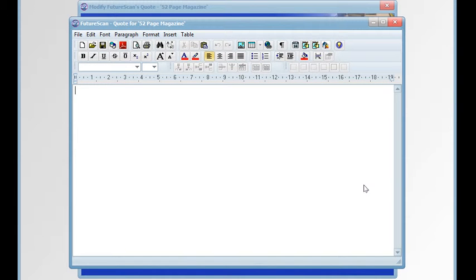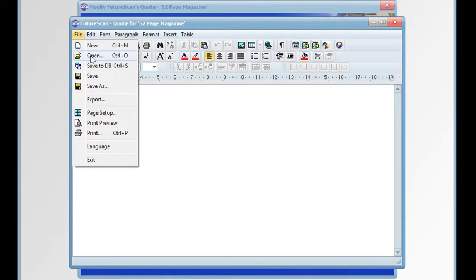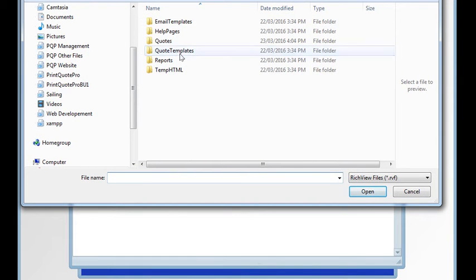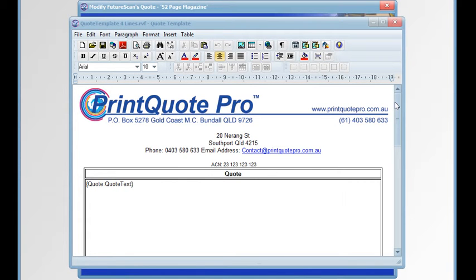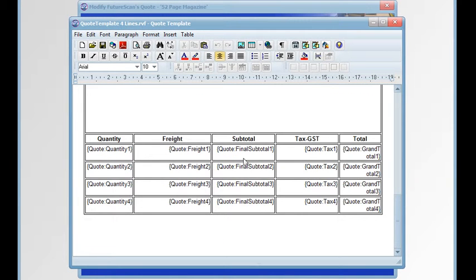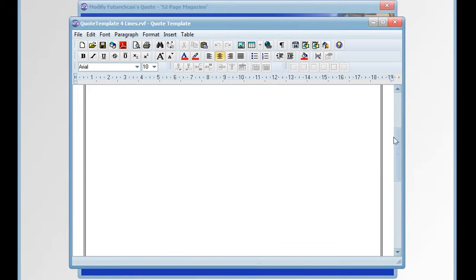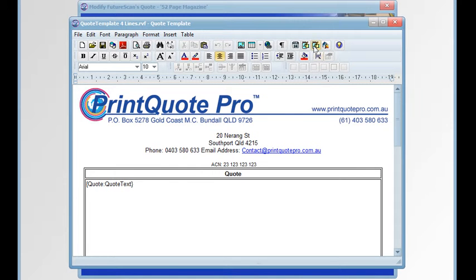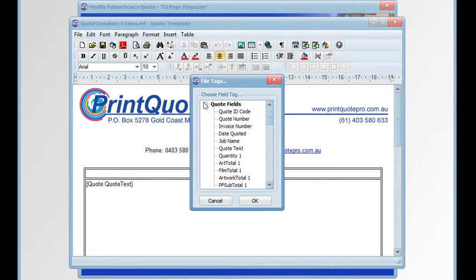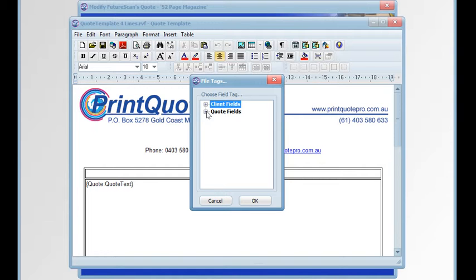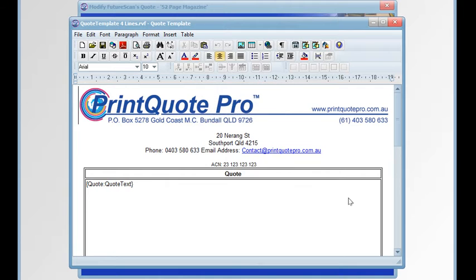If we create our own custom quote by loading a template from the disk, we have a template here with tags entered. We have the opportunity to enter field tags from the quotes or clients into the document.